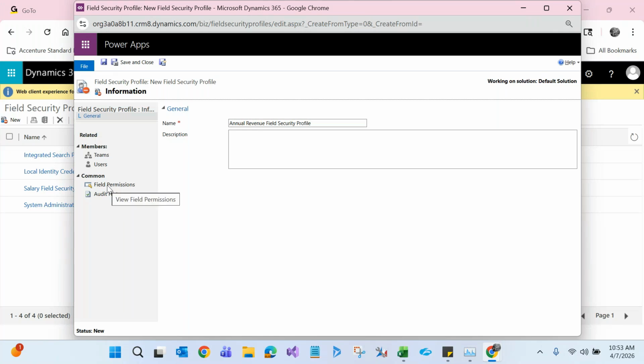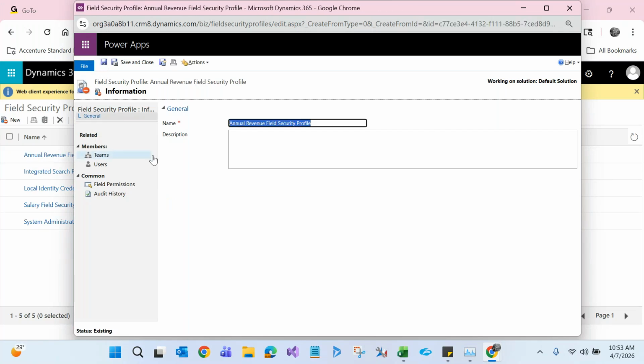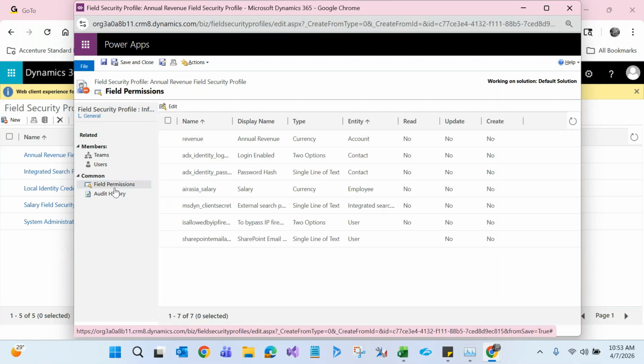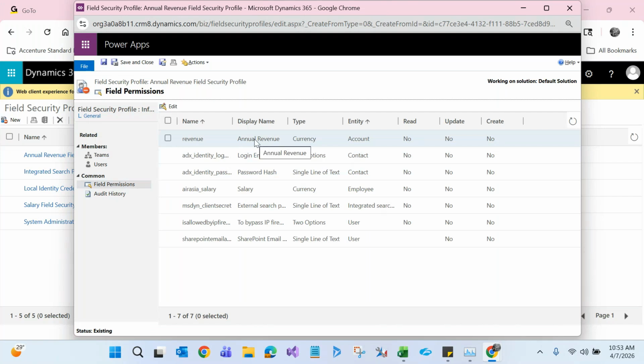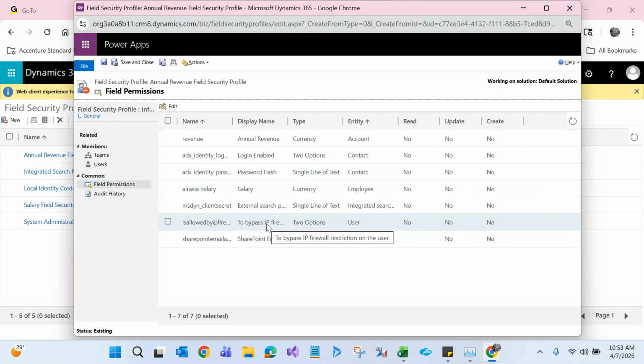Go to the field permissions. Let's click on save first. I need to save the field security profile I created. Let's go to the field permissions. See, I enabled the field security for this annual revenue field. Similarly, on all the entities, on the contact entity you have two fields, on the employee entity you have one field, and on the user entity you have two fields where this field security option is enabled.